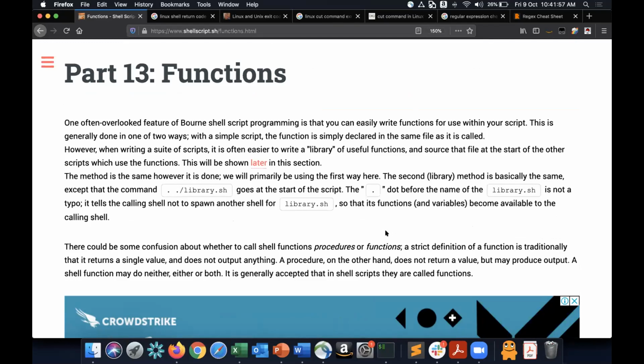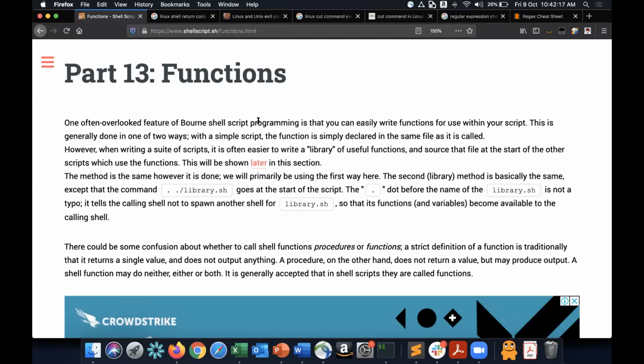Similarly, in JavaScript also you've got functions. You create a function, you pass some argument to the function, it will execute and give a result. So you can call the function by passing arguments to it. So here also functions are possible in shell scripts. Okay.